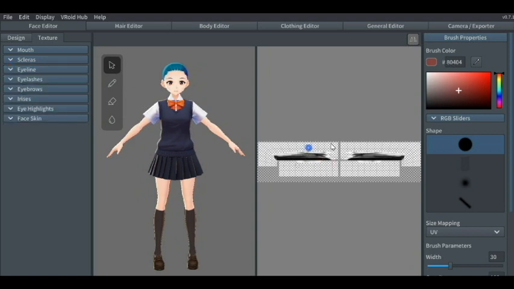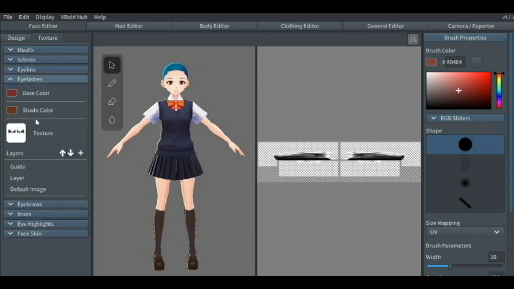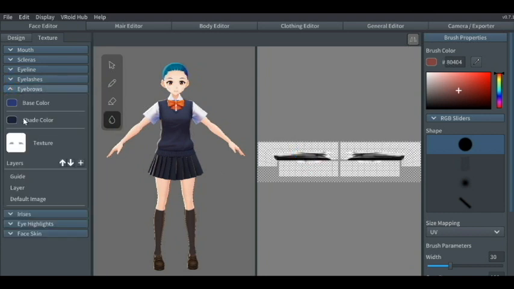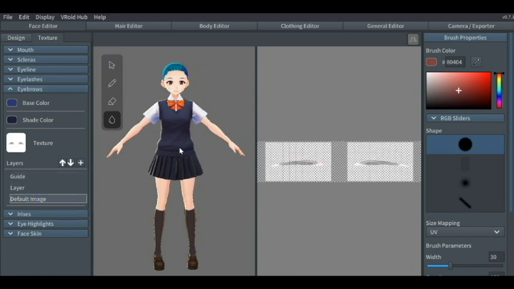Oh, and also for all the texture editors, there is a built-in drawing thing. It is not terrible, but it is very unimpressive. I've never really been satisfied with it whenever I tried to use it. The blur tool, at least for me, has never worked. Let's see, did the update fix it? Nope, never worked for me. I don't know if it's just my computer, but either way, you get eyebrows.